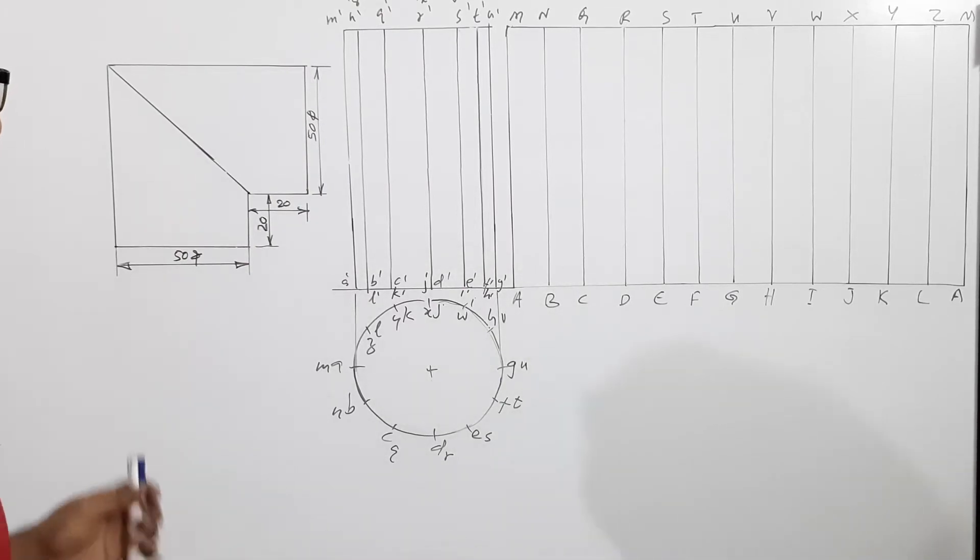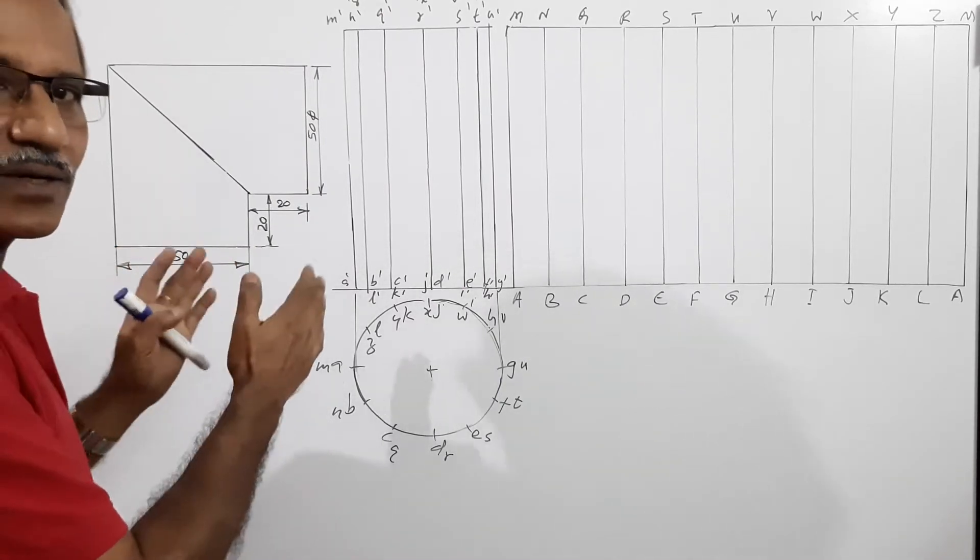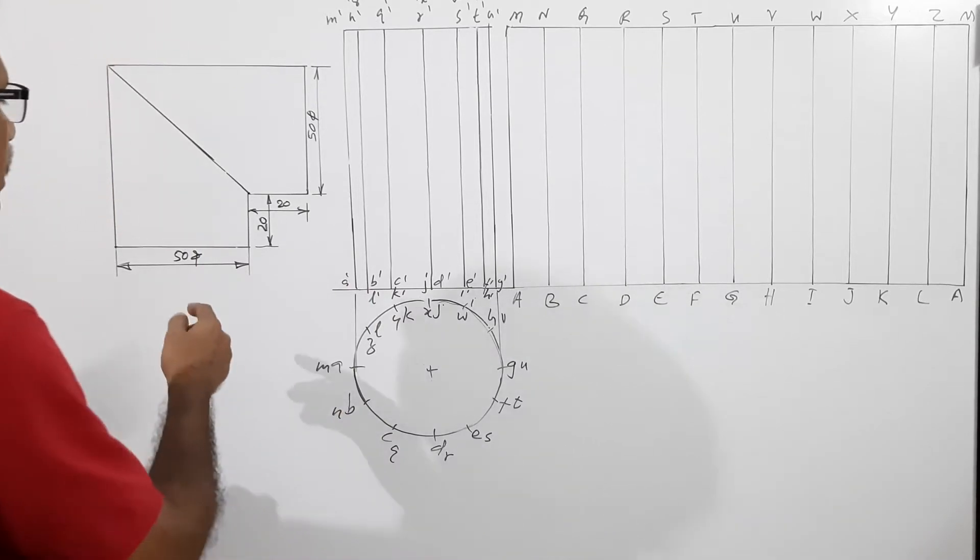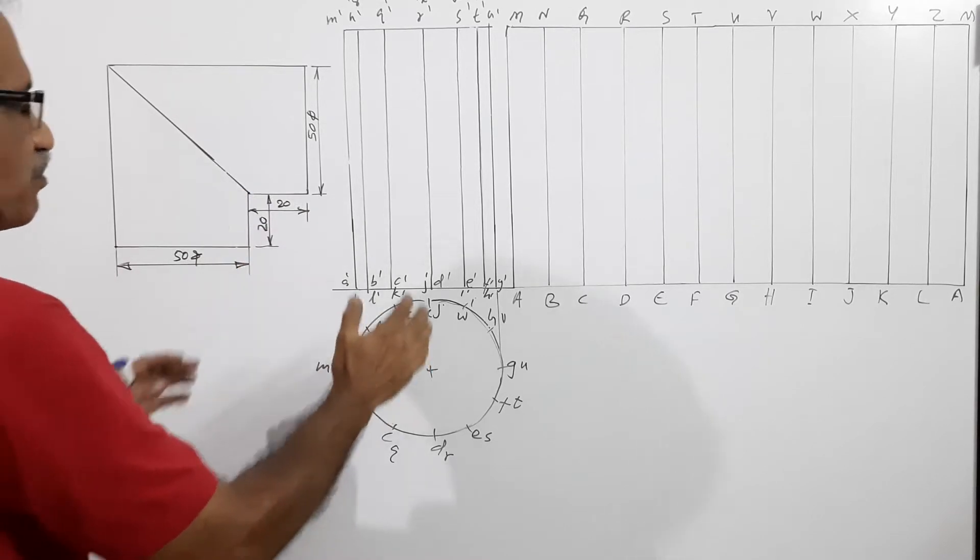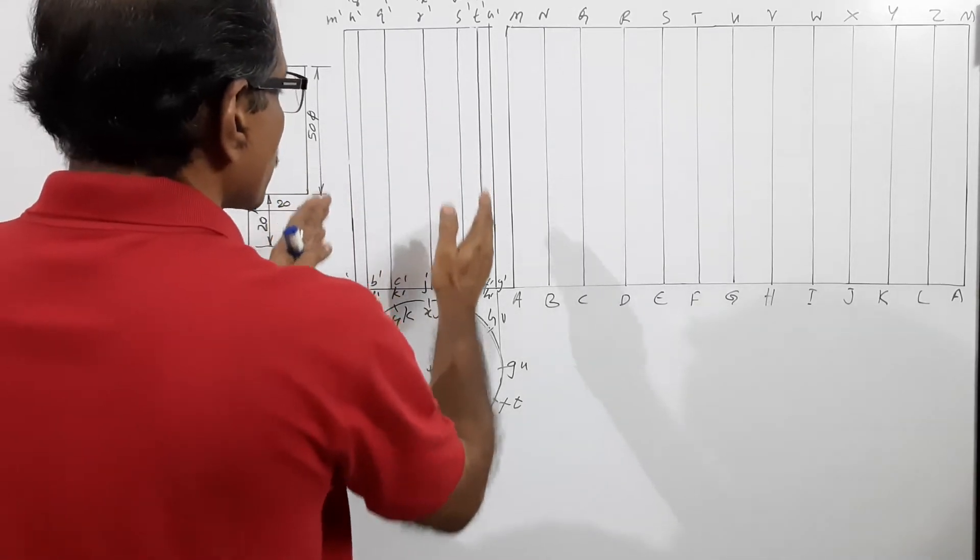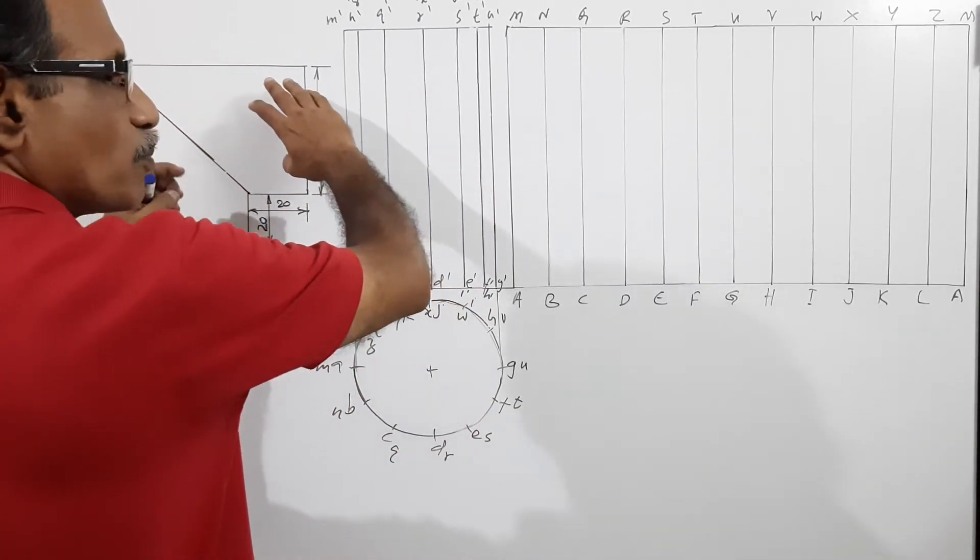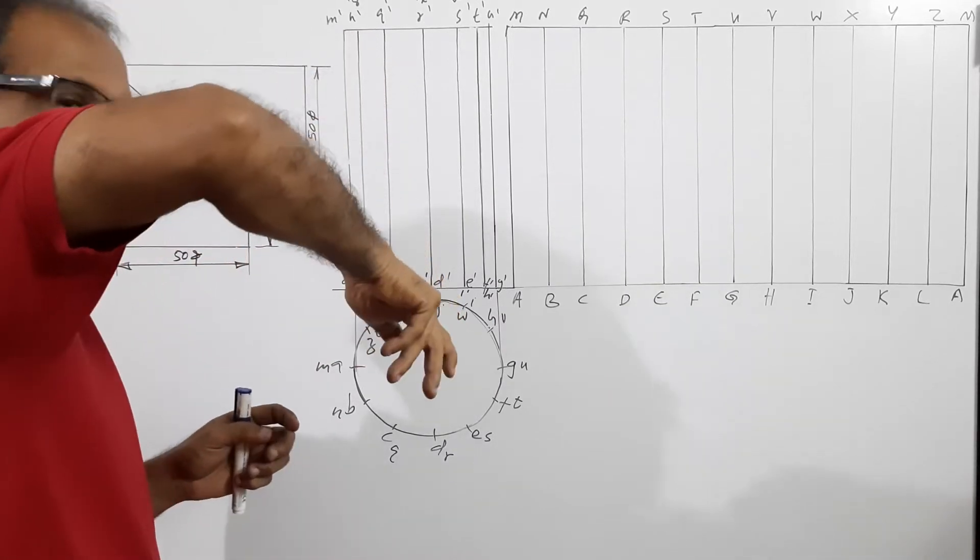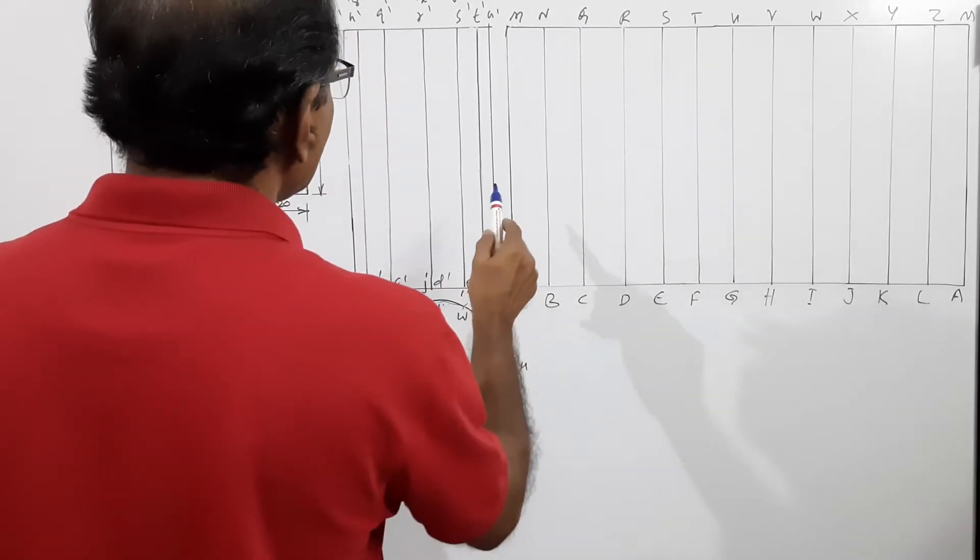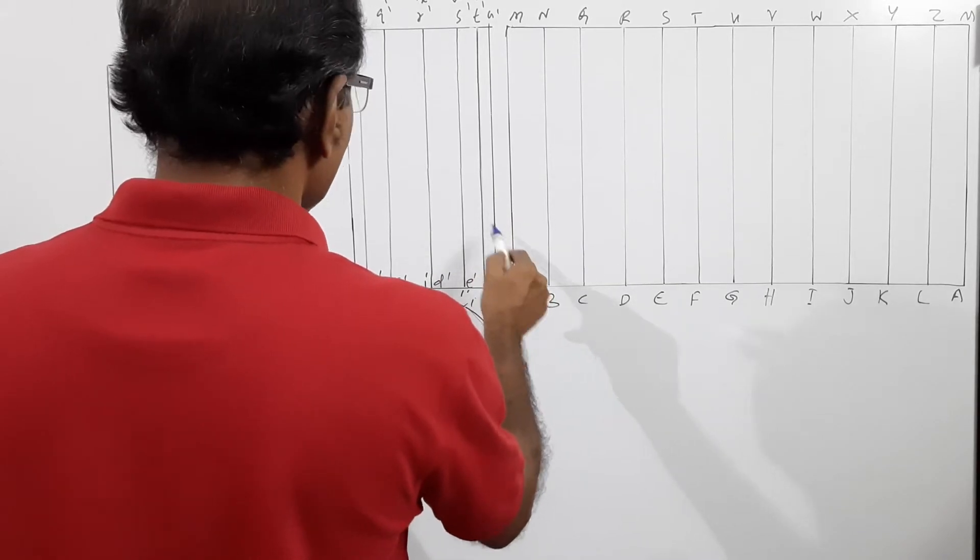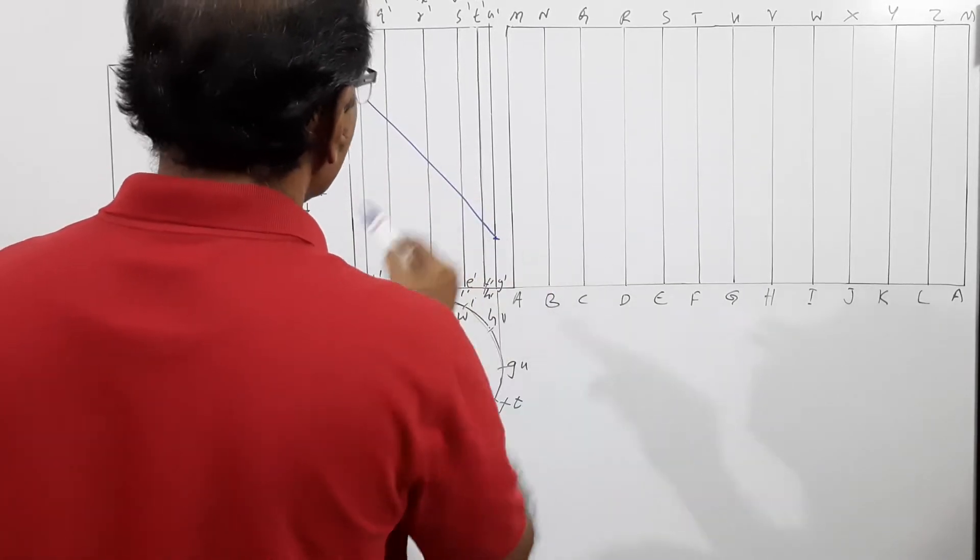Now it's a circular pipe, circular pipe elbow. Cut it along this joint. It's a joint. Cut it along this joint. Keep the bottom portion on the floor and keep the top portion after turning it through 190 degrees. What will be the shape?